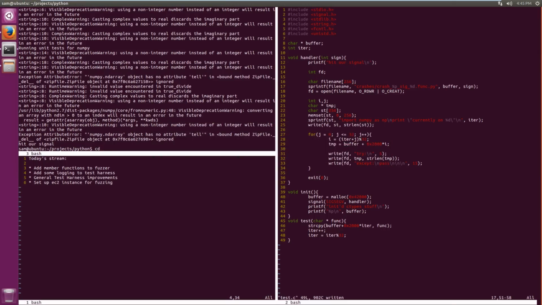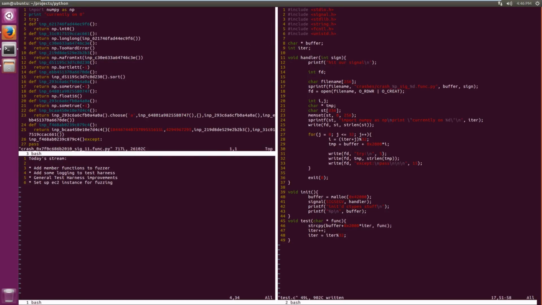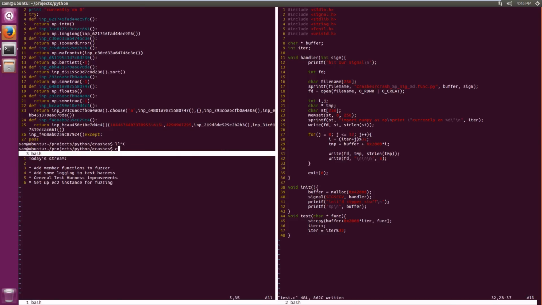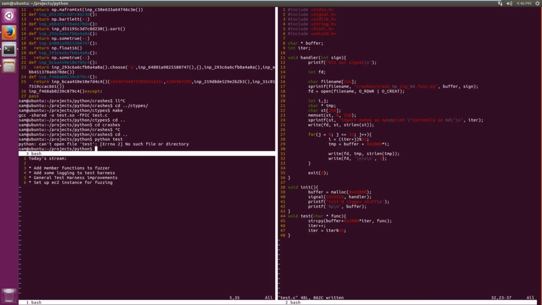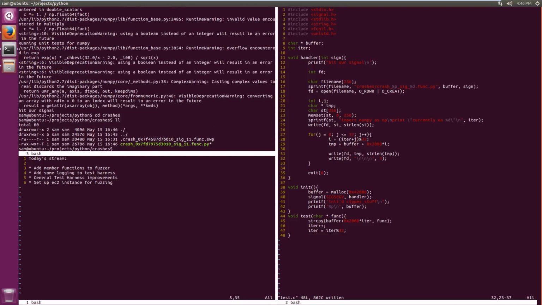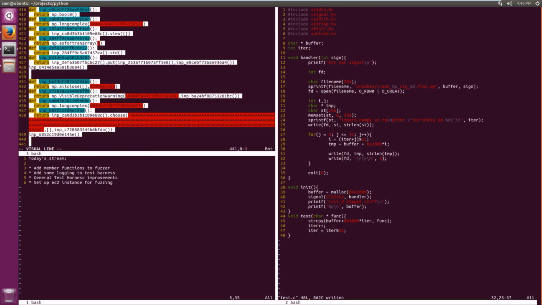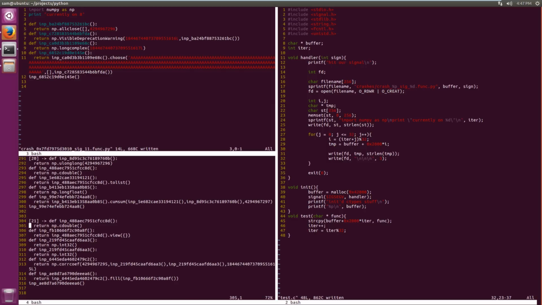So, anyway, we have a crash now. Unexpected indentation. Okay. Oh, crap. Yeah, this isn't going to work. You know what? I was hoping this would be easier to do, but we're just going to do it this way. ctypes. Python test rm crashes /star Python test harness. We're getting rid of all that. We're just going to go in here. And it fails. Fine. We can come in here. We can probably go and delete all that.